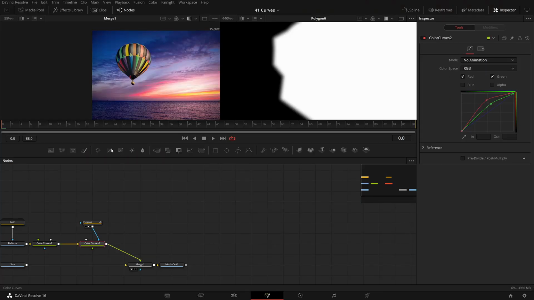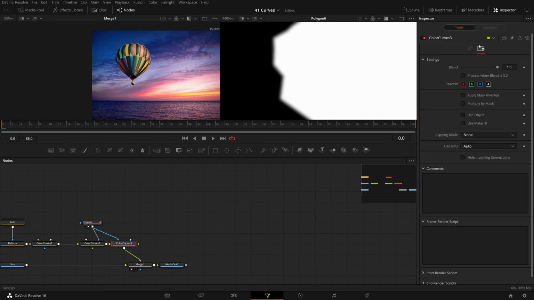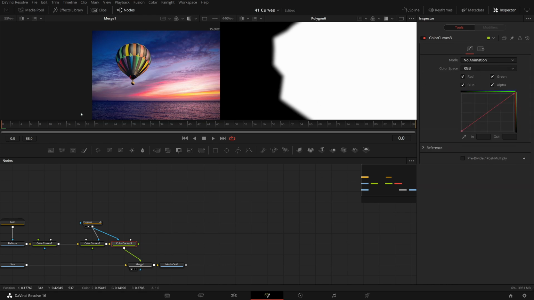And if I want the other side a bit more bluish, I can hook up another one, take the mask again. I use the same mask, connect to the next color curves, and this time in the inspector I can use Apply Mask Inverted, and now go a bit towards the darker areas here, towards this dark blue. So perhaps I go into the red and green curve and bring them down a bit, and maybe the green even a bit more than the red, something like this.